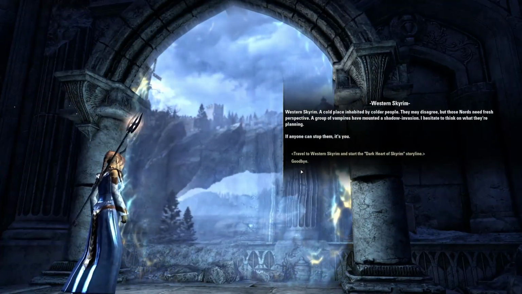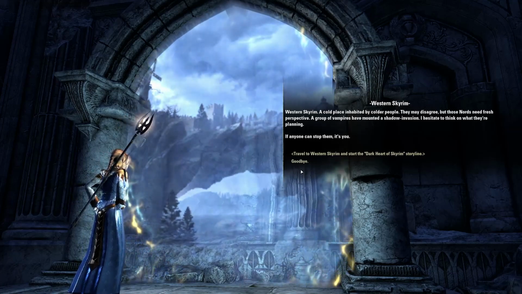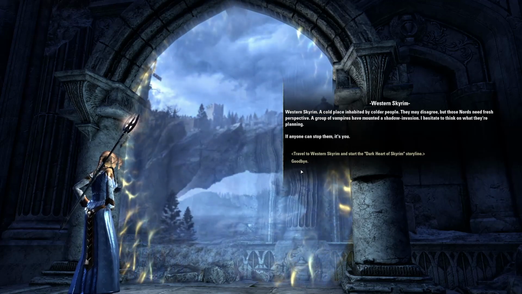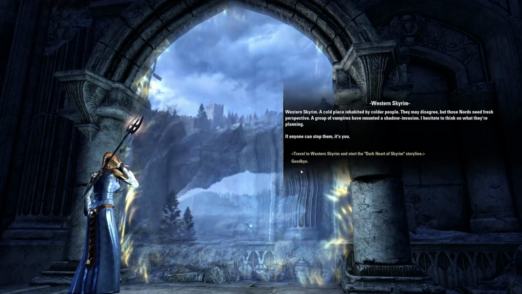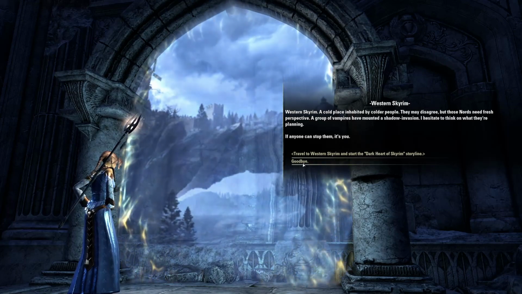Western Skyrim, a cold place inhabited by colder people. They may disagree, but those Nords need fresh perspective. A group of vampires have mounted a shadow invasion. I hesitate to think on what they're planning. If anyone can stop them, it's you.